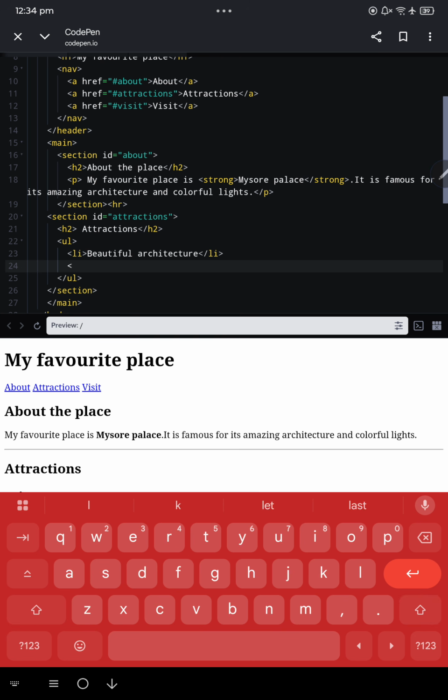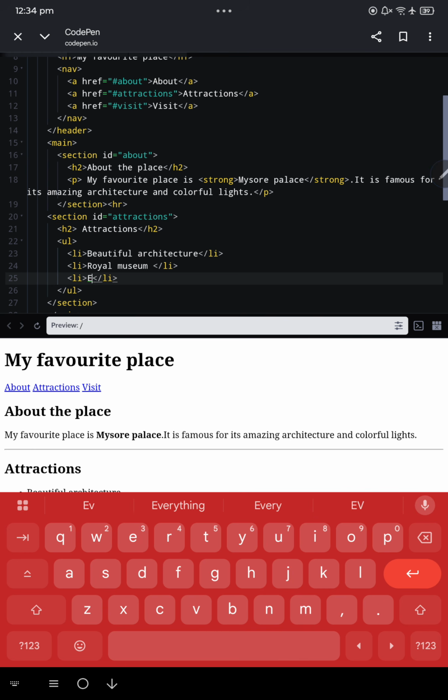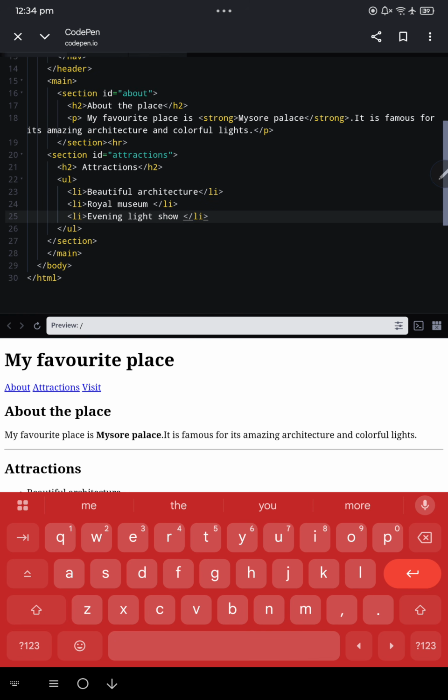The next point I'll write royal museum, and the next list item I'll write evening light show. Okay, I think 3 works, and this is about the attractions.